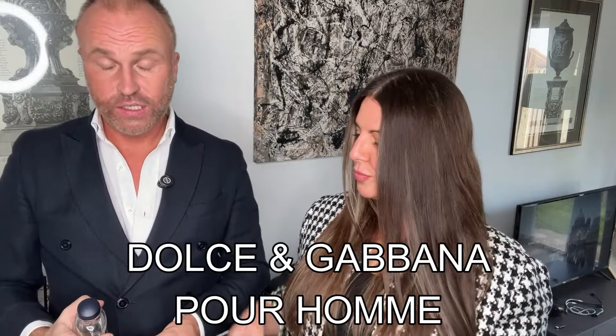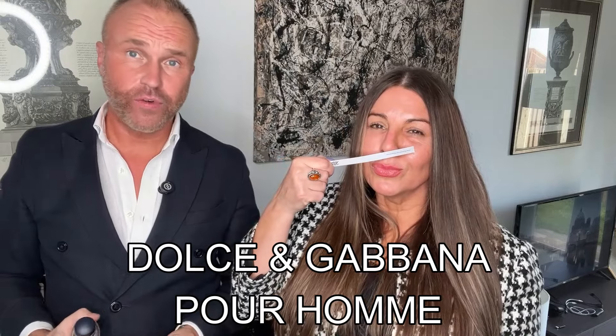Next up we're going with one that is a vintage bottle — it's the old formula of Dolce & Gabbana Pour Homme, a citrus classic from the mid-90s and the first fragrance for men from Dolce & Gabbana. I love that. You often wear this one, Dan. It has a very, very sexy aroma to it. It's an all-day, all-night fragrance — an absolute winner for me. I'm going to give that an 8. It really lasts and seems to follow you around. It's very sexy, very manly. That is a vintage Italian formula — the modern version is also quite good but doesn't quite smell the same, so you may struggle to find it, though you can still get bottles on eBay if you're lucky.